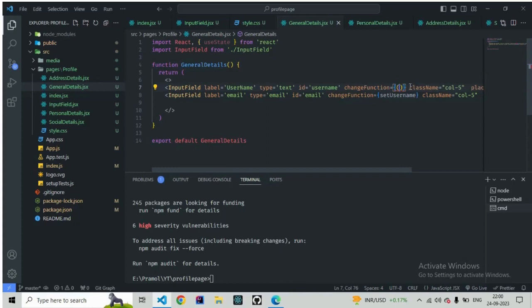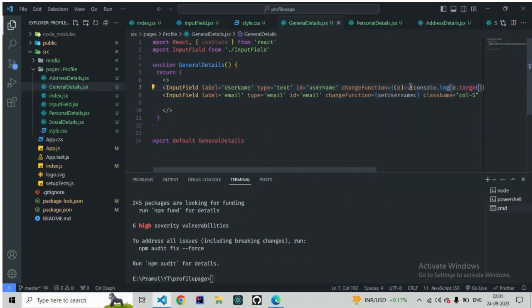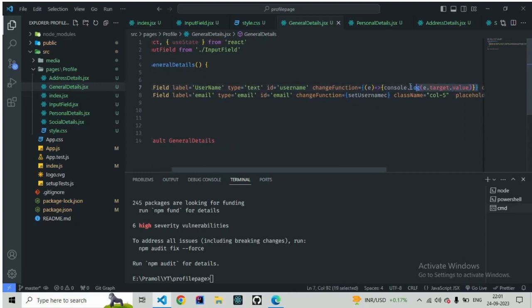So for this, I am only passing the arrow functions which directly show the value that we are taking from the event, that is e.target.value, that much only, because setting the state and the forms is not part of this video. It would take too much time.